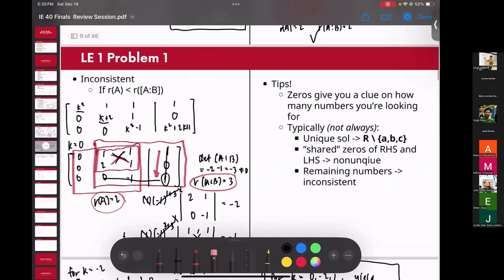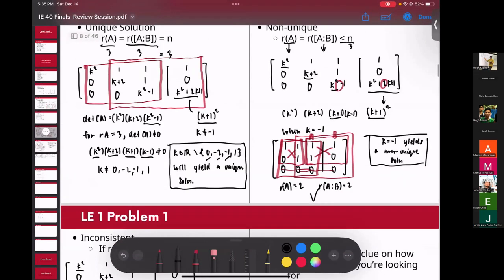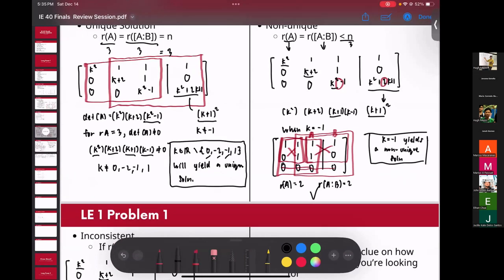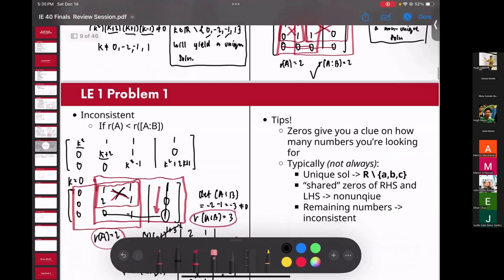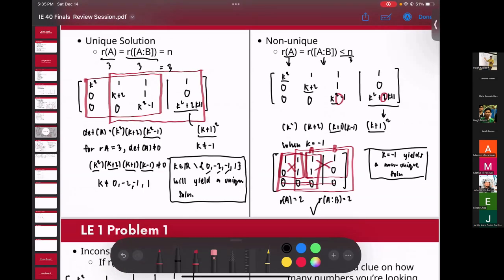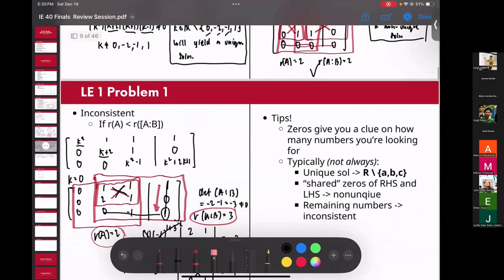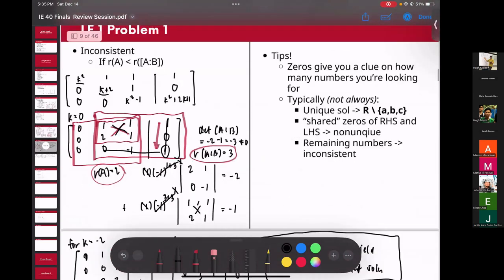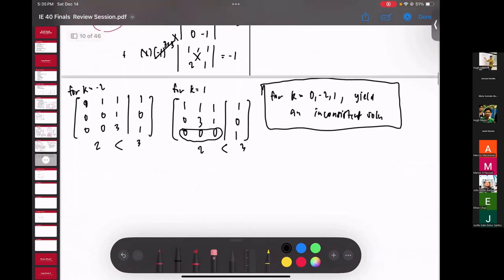So to summarize, make sure you're putting it into a triangular matrix, usually upper triangular. So just use the row operations. And then once you solve for the unique solution, usually by checking where the determinant becomes zero, you will find that it's basically all real numbers minus a certain list of numbers. And then you can just use that list of numbers to check if you're able to get a non-unique or inconsistent solution. So that's basically it from me.